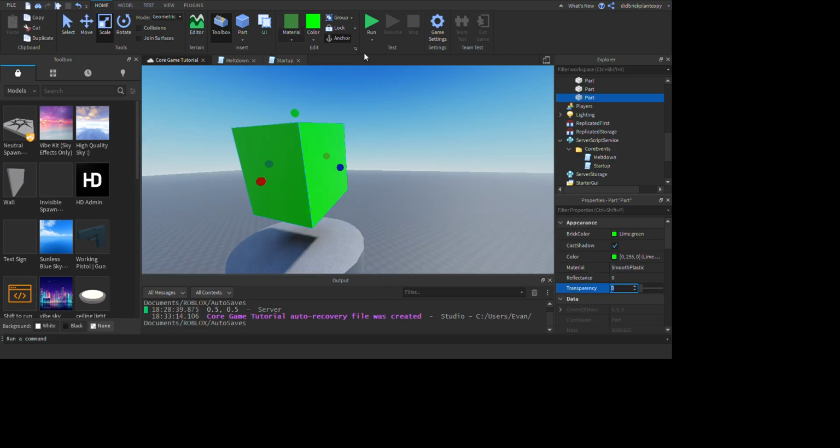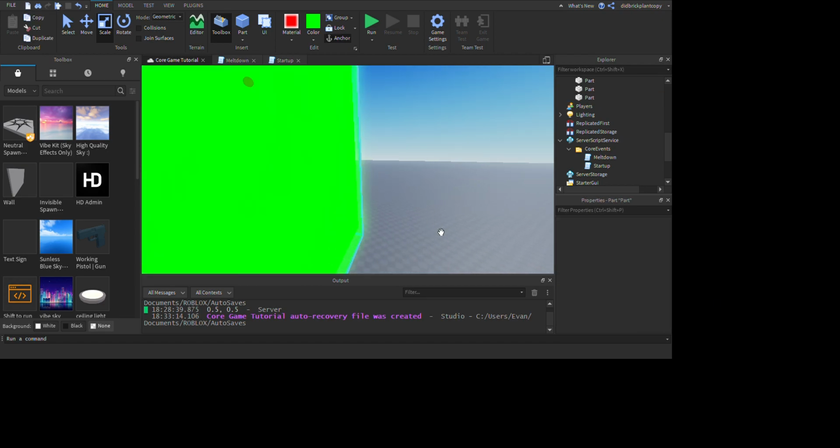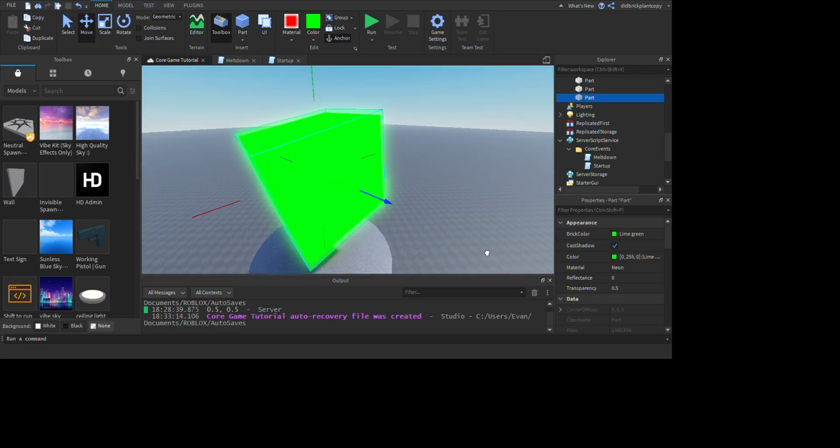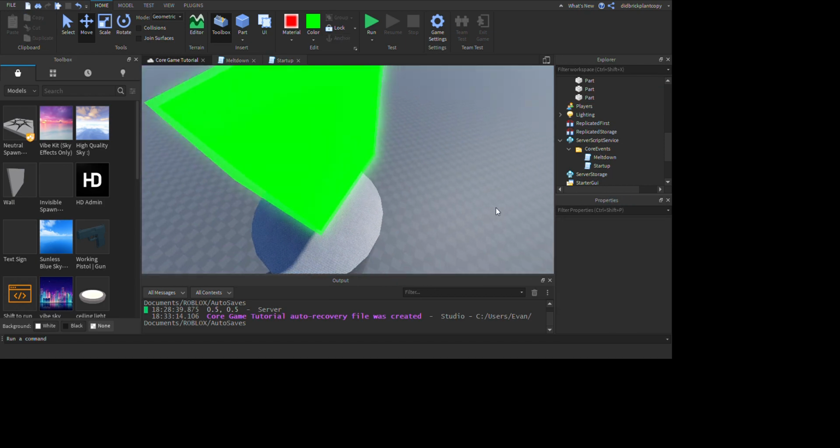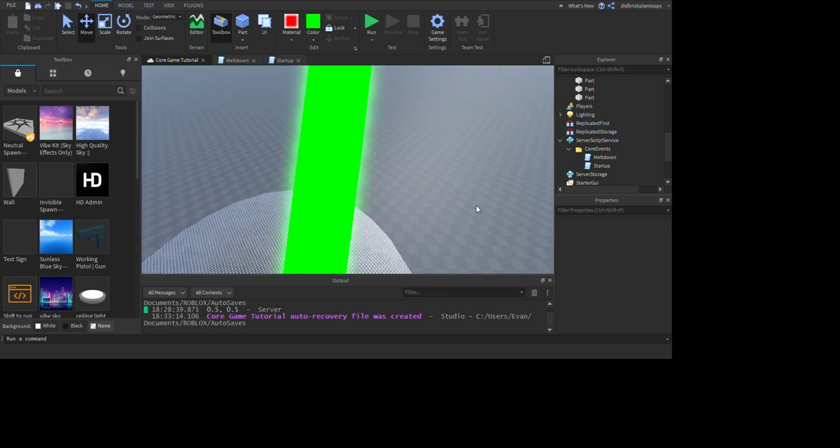So we're going to make it neon once again. And then we're going to make its transparency 0.9. So actually this looks too transparent. So we'll do this.